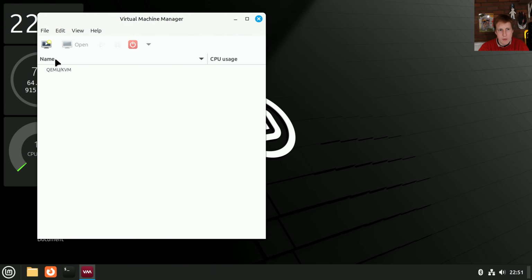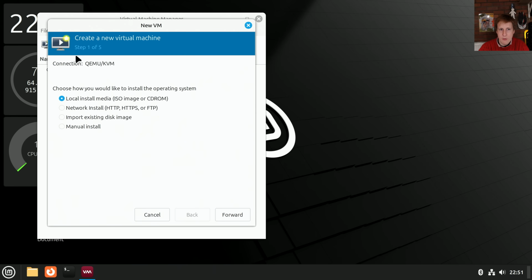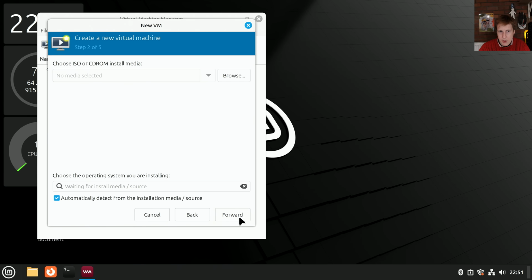So after a quick reboot, if we click that now for starting a new virtual machine, you can see that we actually have connected to our local host and we've got what we need to install a virtual machine. Now, what we're going to be using, and thanks to the really handy user interface which makes this simple, is that ISO image. But it is also interesting to see that you can use HTTP or basically network connections if you wanted to. So we're going to do local install media, so we're going to hit forwards.